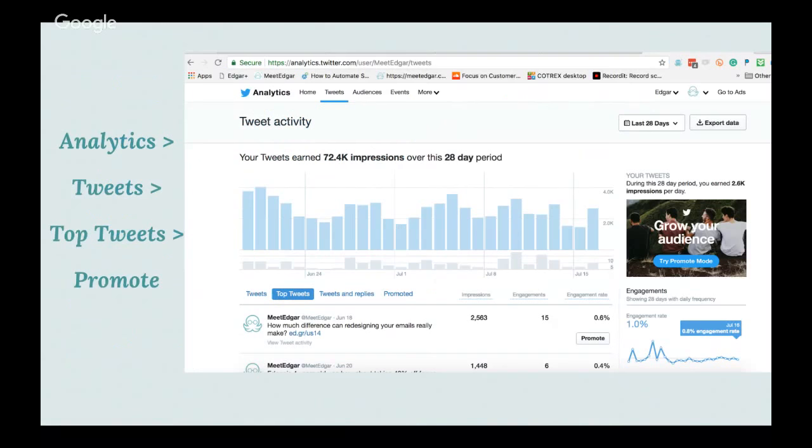So as we're going through this, thinking about different ways to go ahead and pop in variations to your Twitter account, make sure that you're not neglecting the all-important analytics aspect. So when you go into your Twitter account, all you have to do is go to analytics.twitter.com, and it'll pop up this screen here.